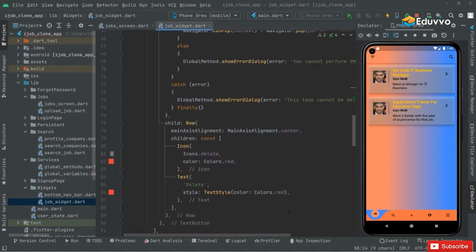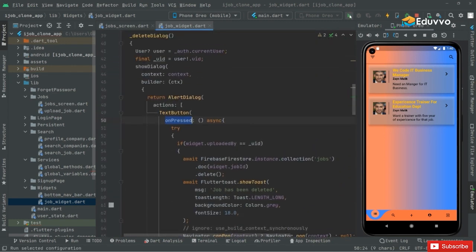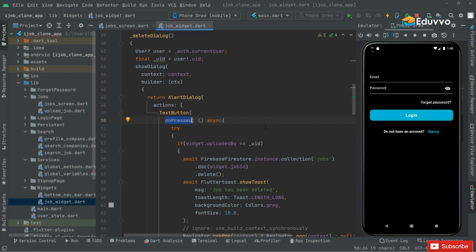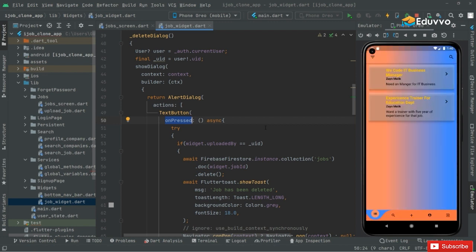So now we will simply hot reload the app, and we will test if it can delete the job or not. In here it's just loading, there we go. Now I will simply delete that first job.